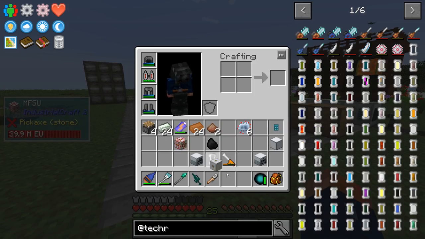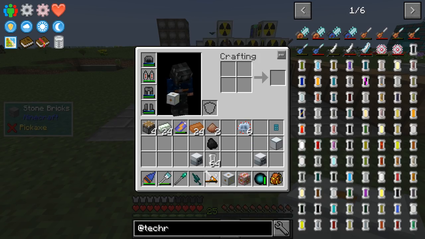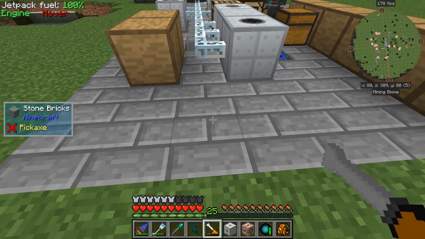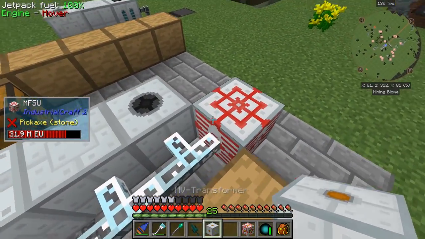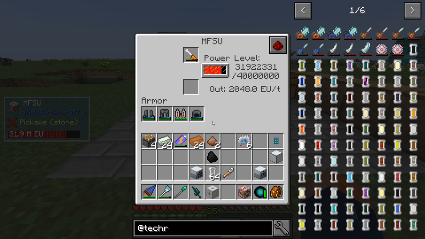I'm going to come over here because this is where we have easy access to our power, and I'm going to need to get our wrench. Okay, and we have the... you know what? Did not mean to do that. Get me back. Okay. So here's our MFSU that I was talking about. All right. So that's facing the right direction. I want to get in here. Thank you. And so I can charge this guy back up.